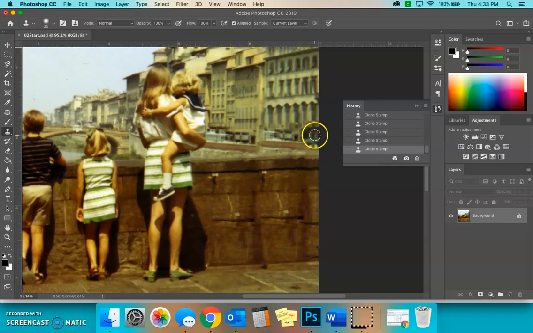It's not fixing the way I want it. So I'm going to actually fix this part first. So I'm going to set my sample area down here. So if you can see. And then I'm going to drag it across to kind of fix my image. Now, you may have to reset your sample area several times to get that to work.